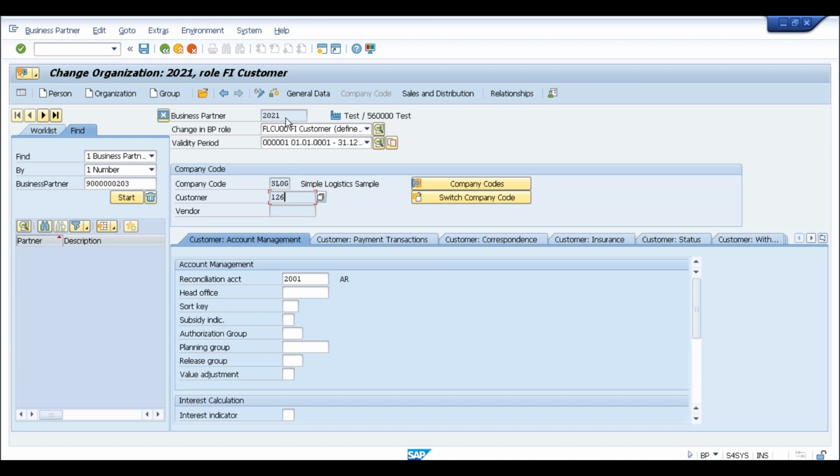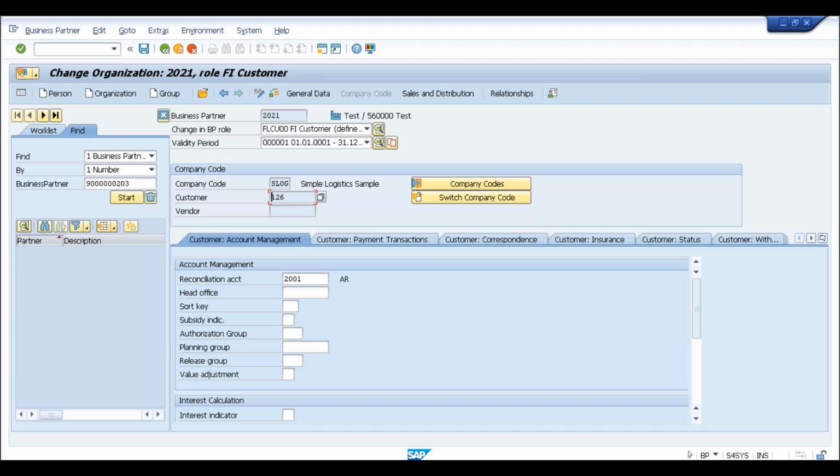Now the question is, as I told you, how this number got generated. We want to see this in the configuration. Because earlier in ECC, how was this number coming, any idea? How was the customer number getting generated? Number range object. Number range, but either the internal number or external. Yes, but the number range was assigned to the account group.